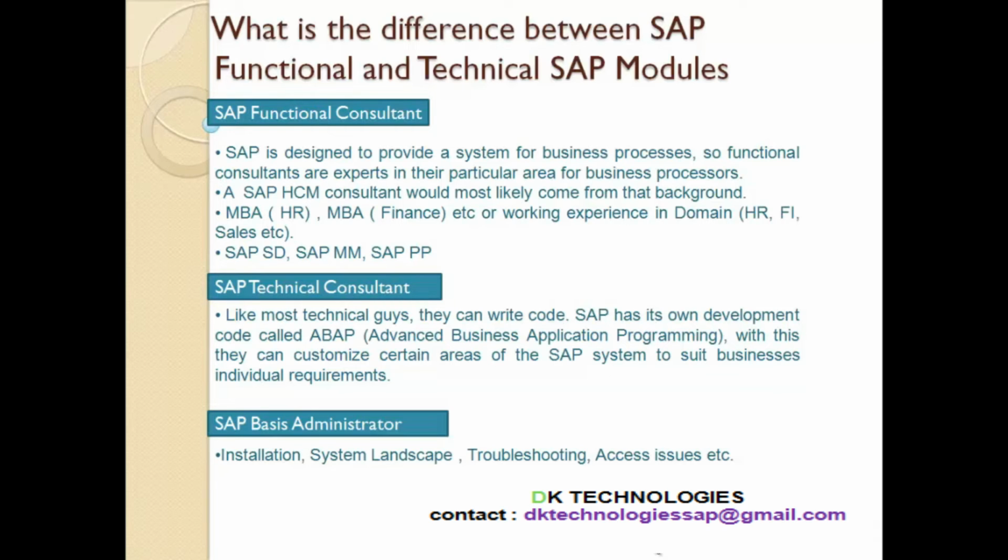For example, take the example of human resource. So I have domain experience. I know about human resource, like, okay, fine, an employee is hired into the company, he is promoted in the company, he has been terminated, he has been given this much salary. So I know about the business processes. So I picked up the SAP HR module. But it's not compulsory that a person really needs to have an MBA in HR. I have seen in real time people with just working experience or good knowledge in human resource who also picked up SAP HR. So these are the functional modules which are mostly related to the business processes.